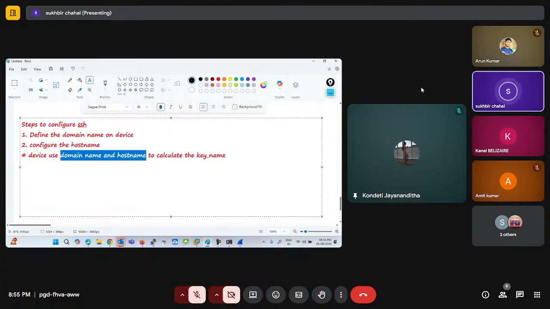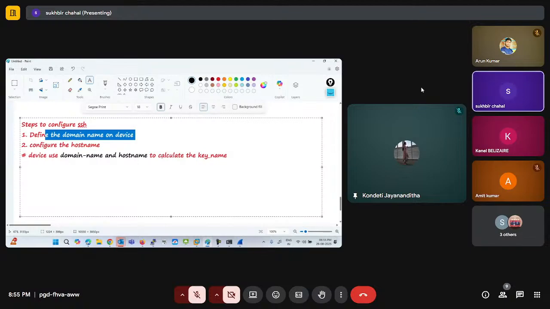By default the device uses domain name and host name to calculate the key, but if you want you can change that, you can give the name manually, but that is the default procedure on the device. If I configure an RSA key, the RSA key needs a domain name and host name. If I don't have a host name on my router and I don't have a domain name, it will give me an error. So configure the domain name and then host name, right? Whatever sequence you use, these are the mandatory things.